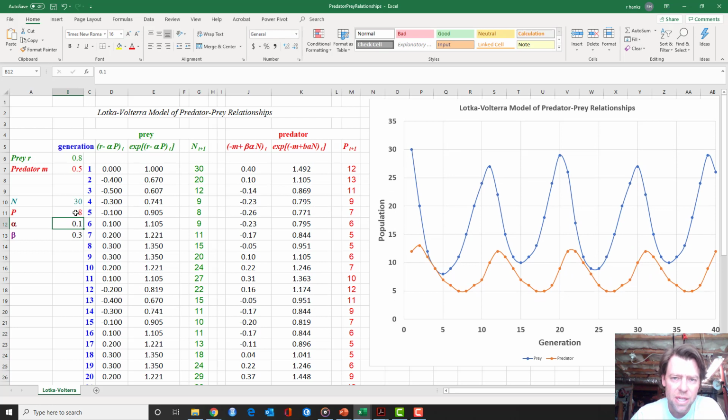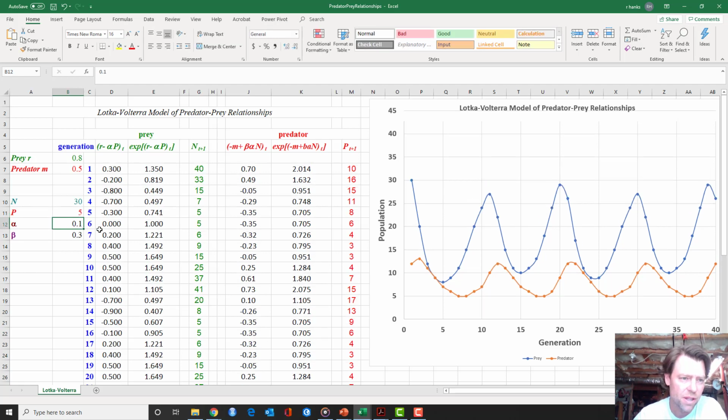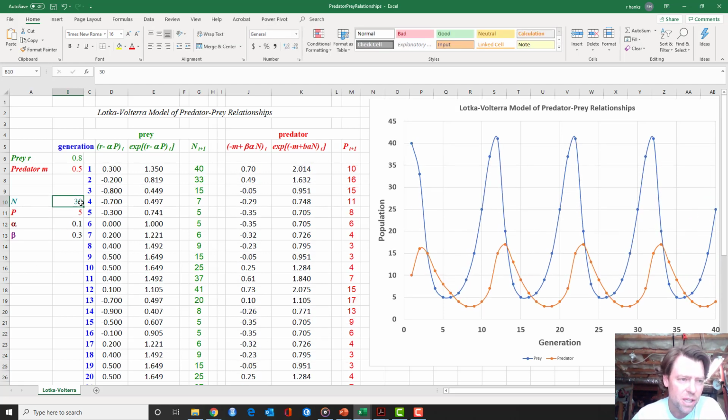And you can see again some changes; it sort of shrinks the prey species a little bit. Let's put that back to 5 and 30. We're now going to put the prey species all the way up to 60.